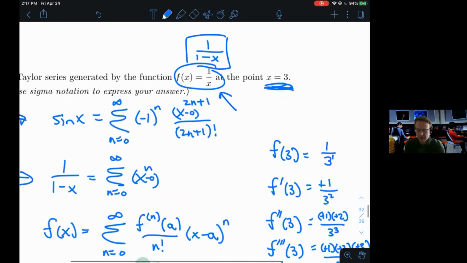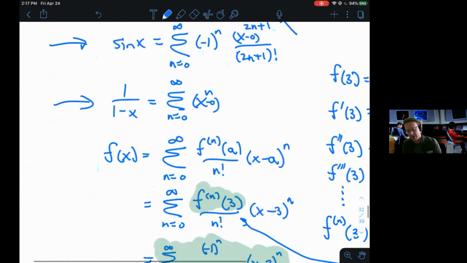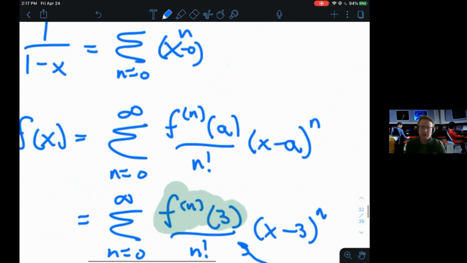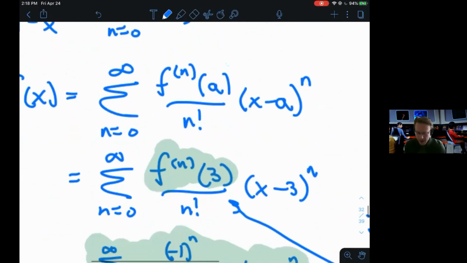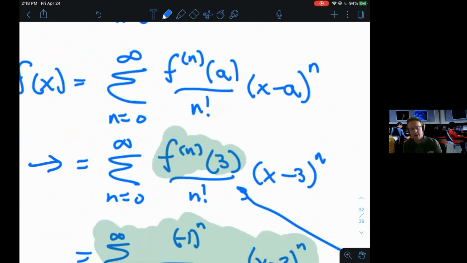And so this is a case where we have to go back to the original definition. So that's this bit here. The original definition for the Taylor series is that you need to take a bunch of derivatives. We need the nth derivative of our function, and we need to evaluate it at that center, so in this case, 3. You divide it by n factorial, and multiply by x minus the center, a, raised to a variety of powers. So in this case, I went ahead and plugged in x equals 3 to be our center.